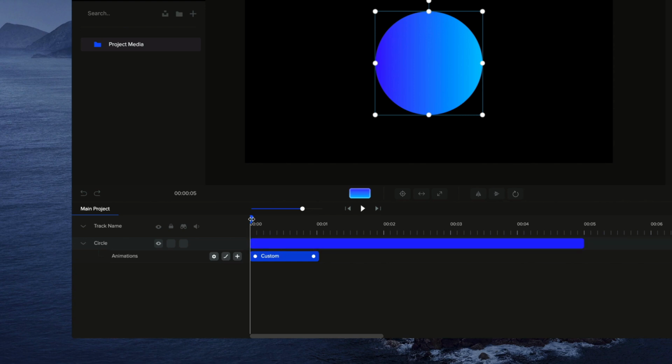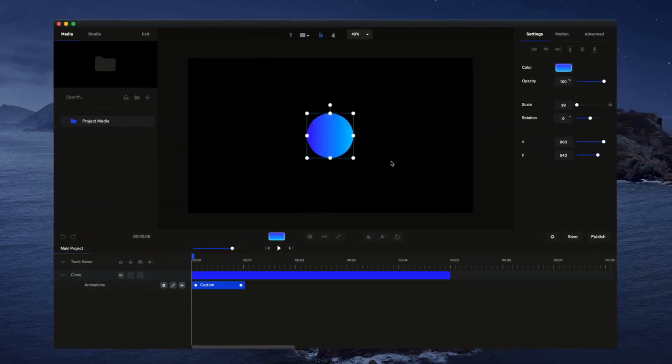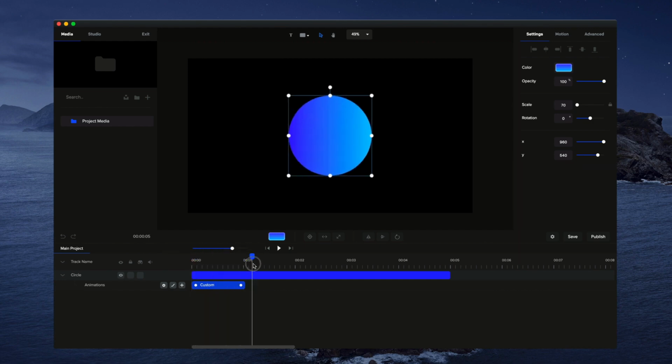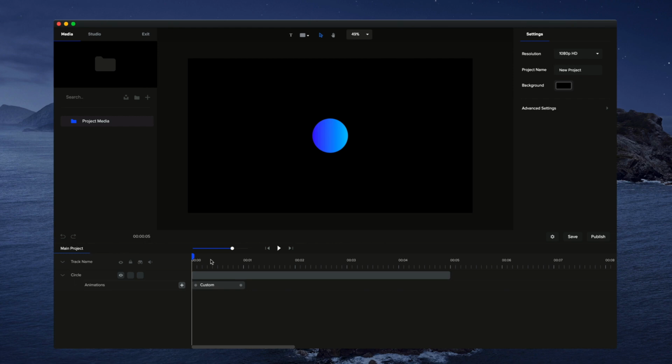So what I need to do is set the start property or the end property. So I'm going to change the start property and make it smaller. I'm just going to bring it down like so, maybe to 39. And now you can see that it's added the animation. So it's gone from this point to that point. Okay, I might make it a little bit smaller actually, maybe let's say 30.